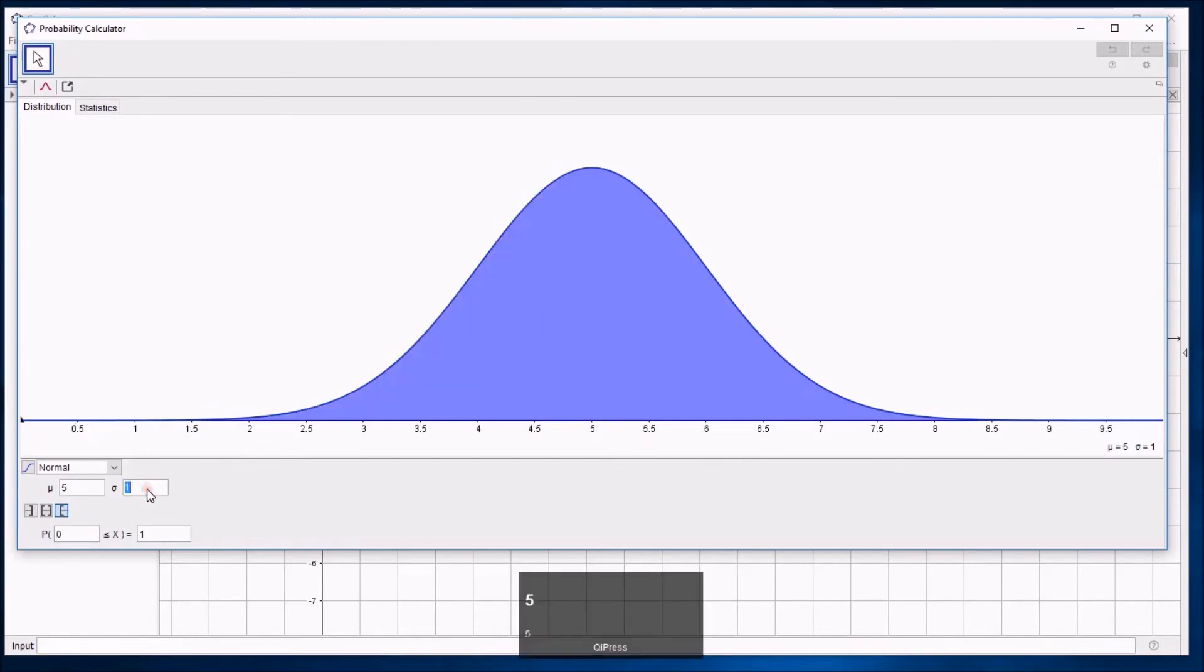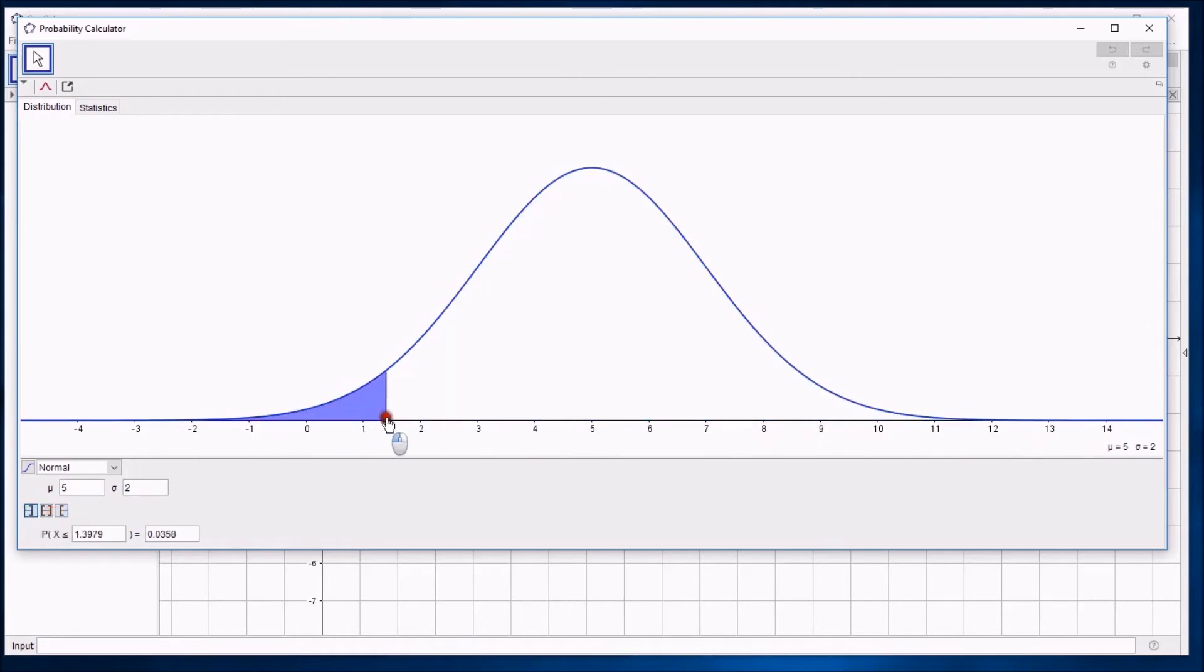But I can change the mean to be 5 and the standard deviation to be something else, and you can see the picture doesn't really change, but the numbers on the scale are changing, and I can choose whatever sort of thing to color in I like. And it always is calculating things both forward and back. This time it will be precise. If I want to know where is a quarter percent chance at how low, then it's telling me that will happen at 3.651.